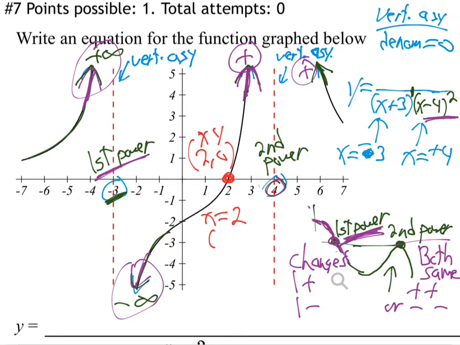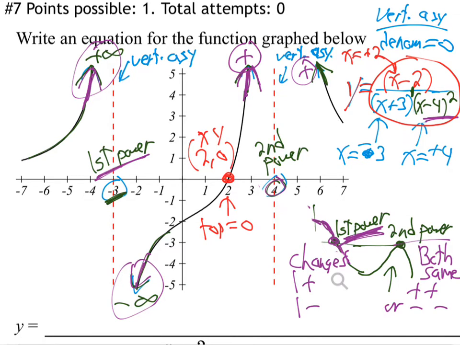How do you make y 0? Y is this whole fraction. How do you make a whole fraction 0? By making the top 0. The only way to make a fraction 0 is to make the top 0. So this means top equals 0. So that means we have x, remember it's always opposite, minus 2 on the top. Because that way if you plug in x is positive 2 there, you make that top 0, you make the whole fraction 0, y is 0. It fits with the point 2, 0.